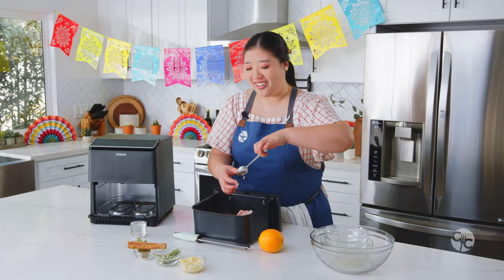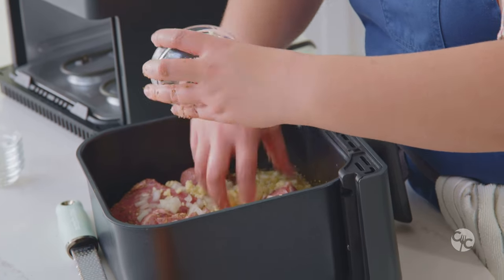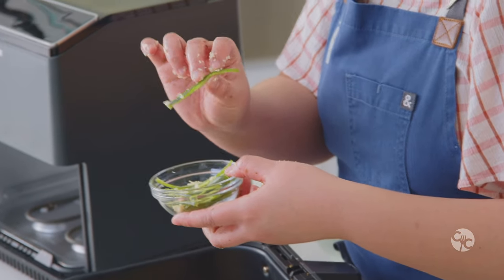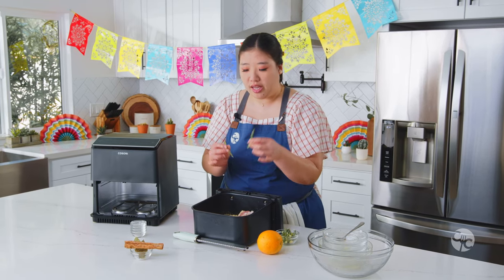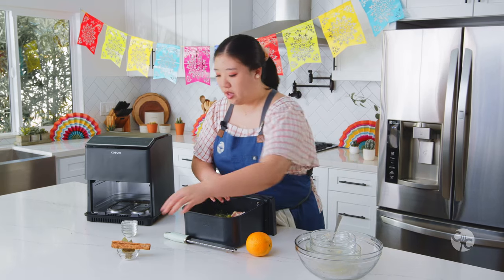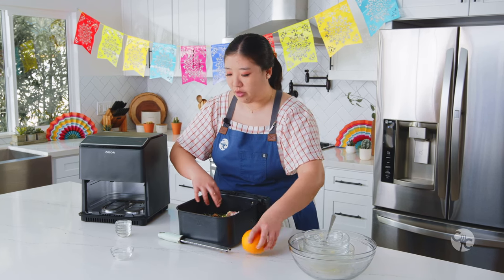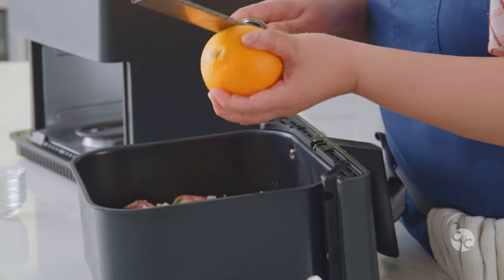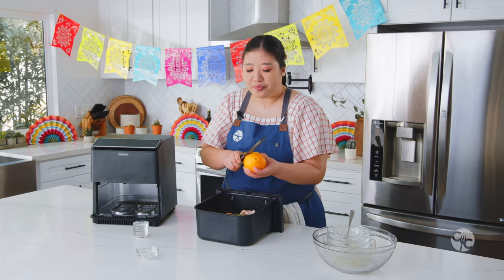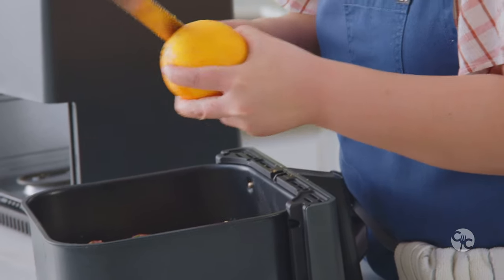We're going to be using a lot of garlic for this recipe because it's delicious — about seven garlic cloves minced, or three tablespoons. Then we have serrano chilies; I took one big serrano and just sliced it into long strips about a fourth of an inch thick. This gives that extra little kick for your pork. Last but not least we have three more things: two bay leaves, a canela Mexican cinnamon stick, and two tablespoons of fresh orange zest, which is about the zest of one large navel orange. The citrus acidity cuts through the natural fats of the pork and makes your house smell really good.